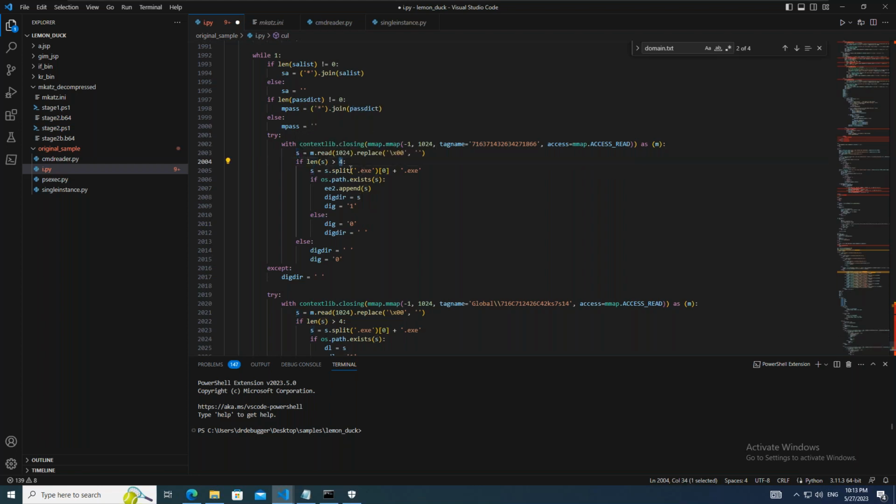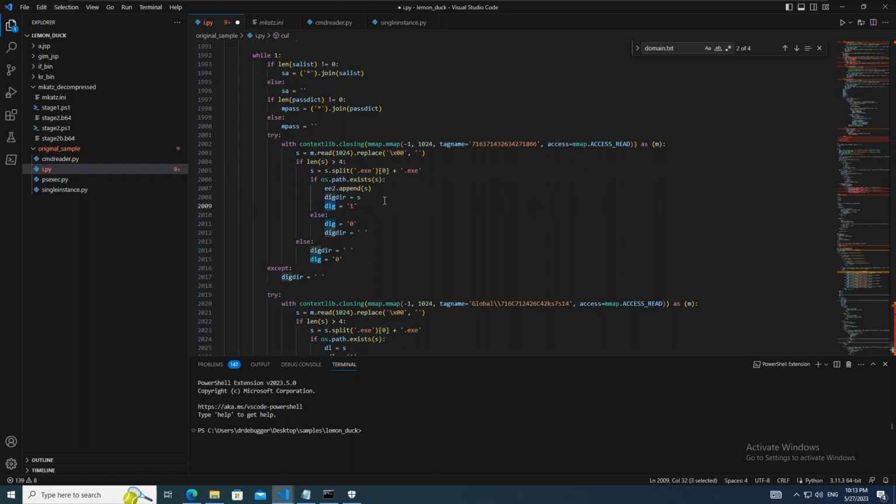If it is greater than 4, then it is simply going to split the path at .exe, and take the first index, the first element in the list, with the .exe.